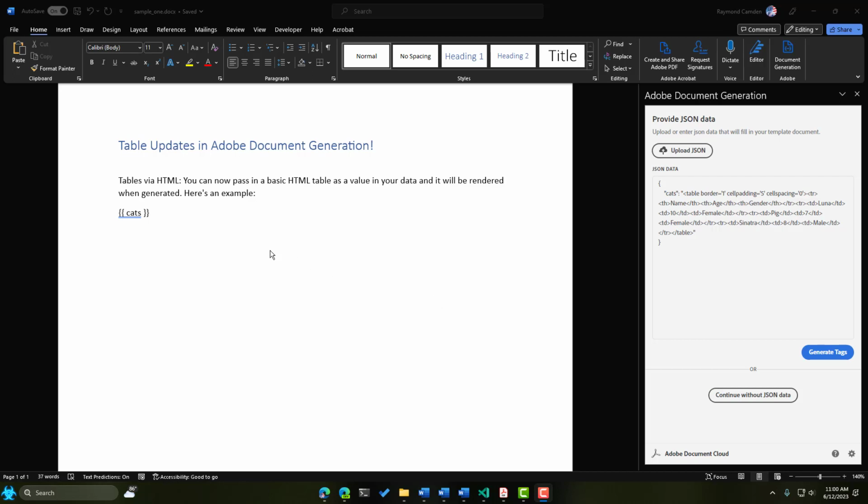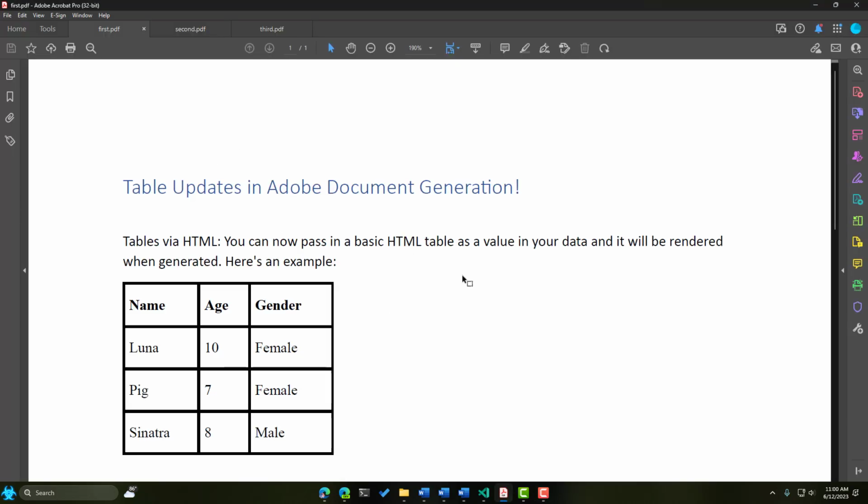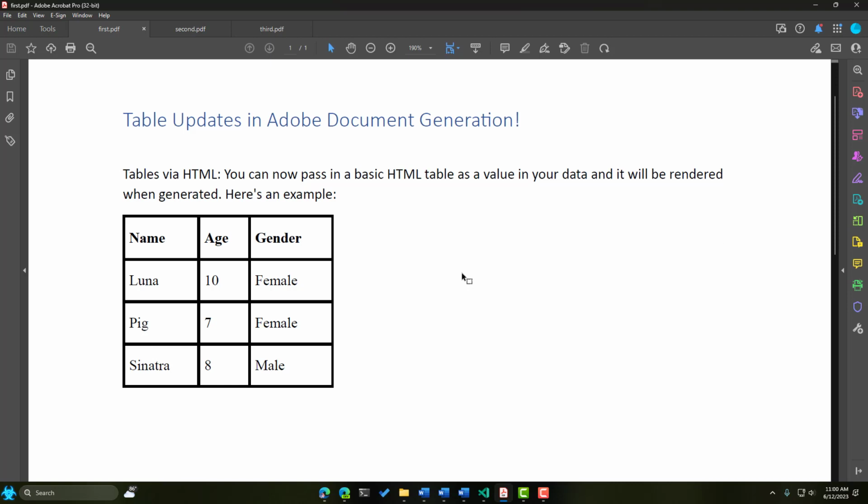You can see here I've got a tag, cats, and if I pass in my table in my data, you can see here, I have a value of cats. The information here is an HTML table. First row would be a header, and I have two rows of data. If I take this and use it as my value for my template tag, I will get a nicely rendered HTML table. And you could see there, and this would expand if I passed more information as you would expect.